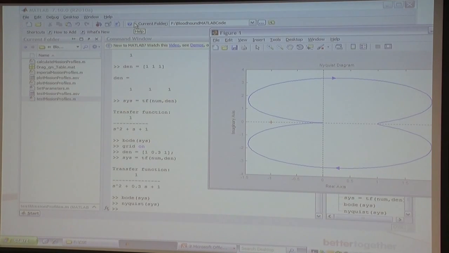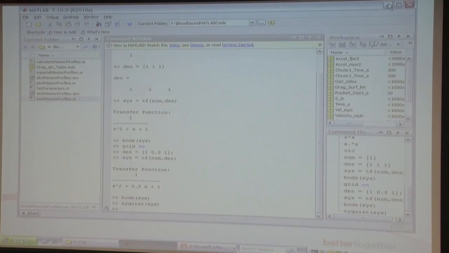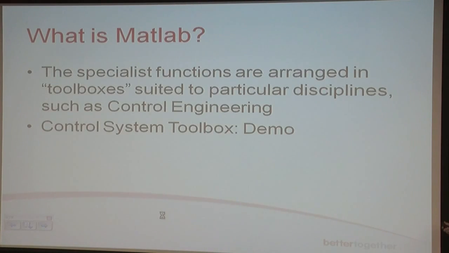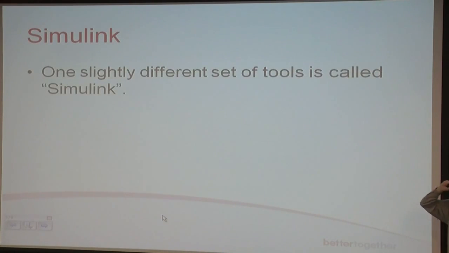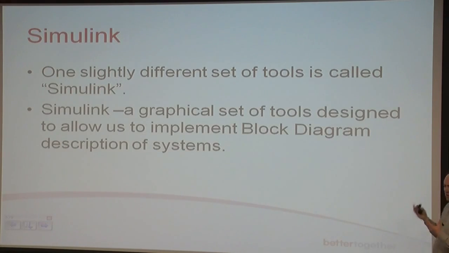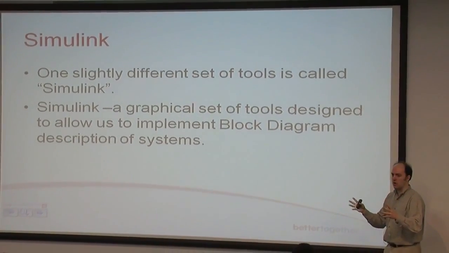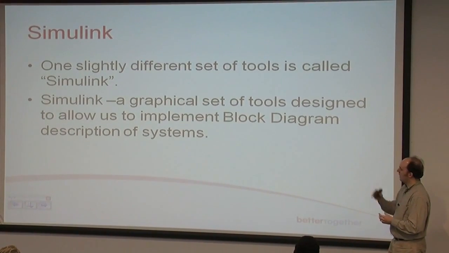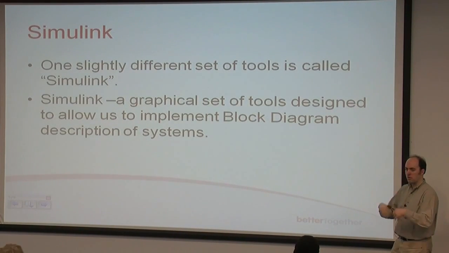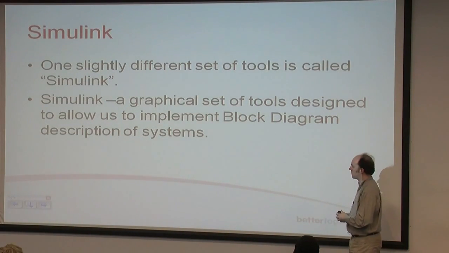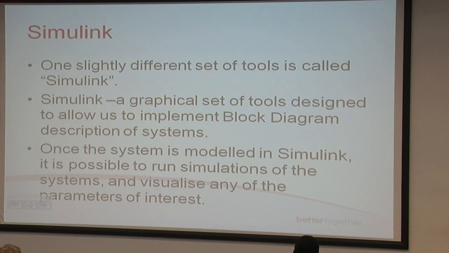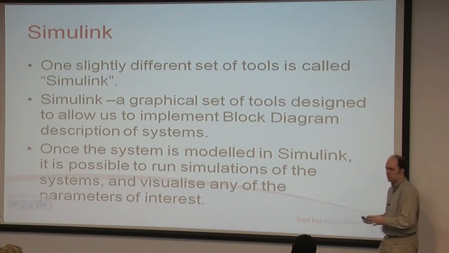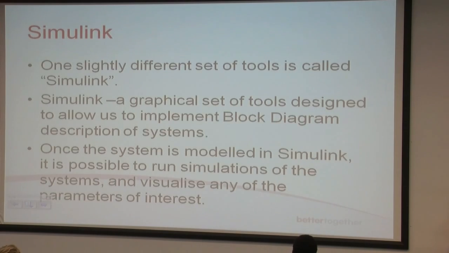Okay. So that gives you an idea of the Control System Toolbox. Let's go back here. Okay. So that's the demo. Now, Simulink. There's a slightly different set of tools called Simulink that's part of MATLAB. Simulink is a graphical user interface that allows you to basically build a block diagram as you have been doing by hand. Once you've got that block diagram, you can run the system as a control system. And once the system's modeled in Simulink, it's possible to run simulations of systems and visualize any of the parameters of interest. And so I'm going to do a demo.